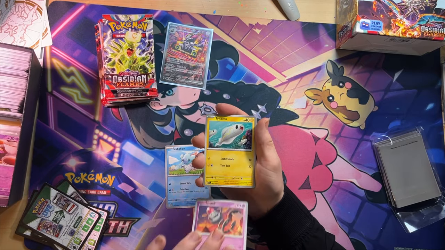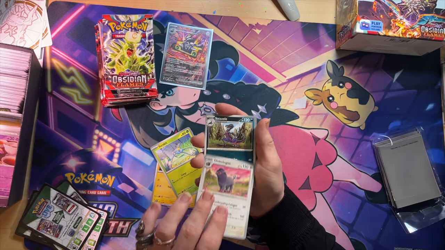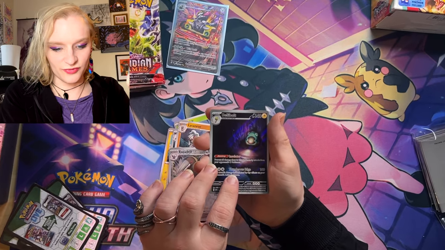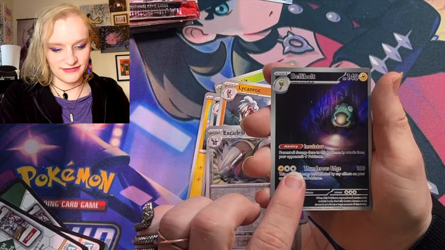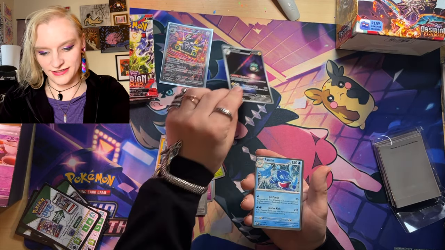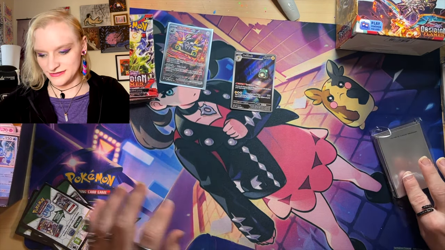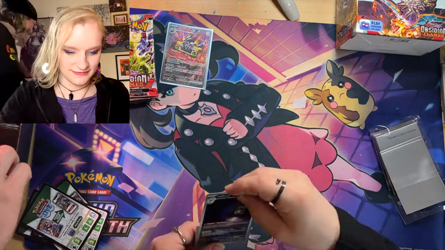Cubchoo, Spoink, Tynamo, Surskit, Oinkologne, Salazzle, Lycanroc, Excadrill, Basculegion. Ooh, that's cool. That is sleeve material. Is it? Yes. Ooh. It's a full layer. Ah, and a Palafin. Nice. Cool. Well, Nikki's already caught up to me and still has a pile to go.